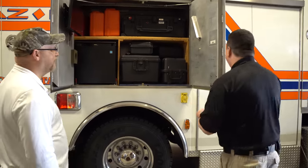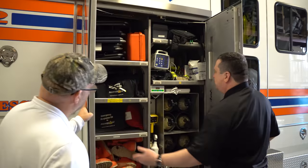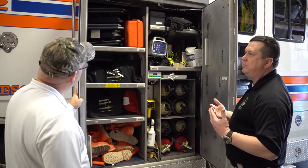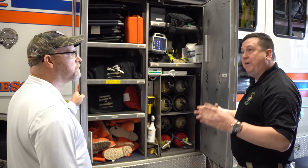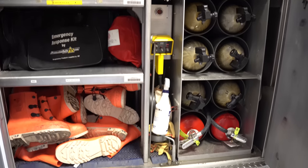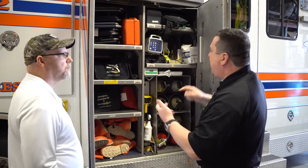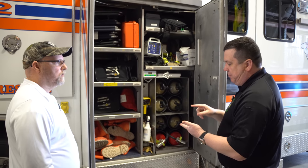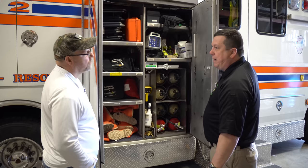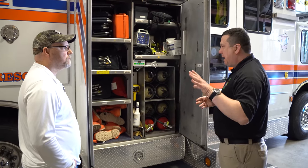Of course there's a fridge — and we use it for Gatorade, not Jägermeister. The air packs and suit-up kits are organized on the other side. When we suit up our guys, it's very systematic — a tarp goes down on the ground marked out with every piece of equipment the crew member needs: multiple-size gloves, multiple-size suits, helmet, flashlights, radios, air packs. Everything gets laid out on the tarp so when you're getting dressed to go down range, everything is there and accounted for.